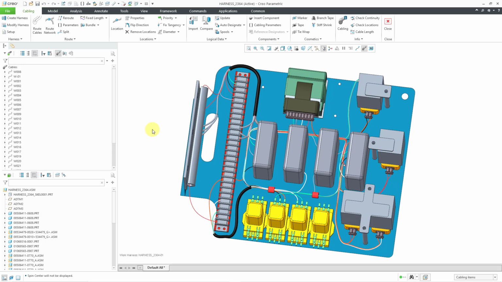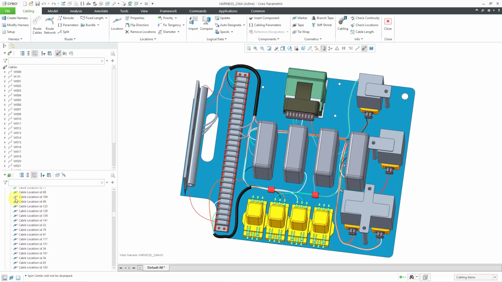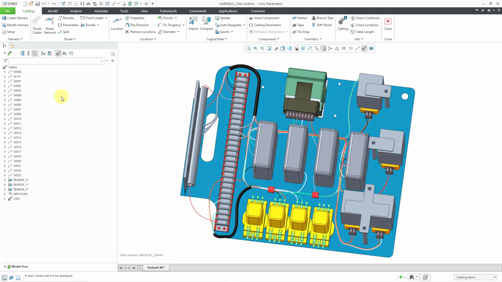For example, if you go into simulation, or mechanisms, or ISDX, you get a split tree. We have our standard model tree down at the bottom, and we can see our different components, spools, and the harness part. If I expand the harness part, it's just like before. I'm going to collapse the entire model tree so that we can see the cabling tree inside of the navigator.